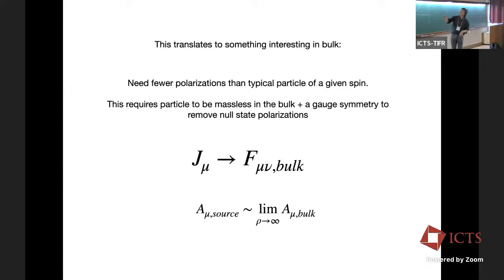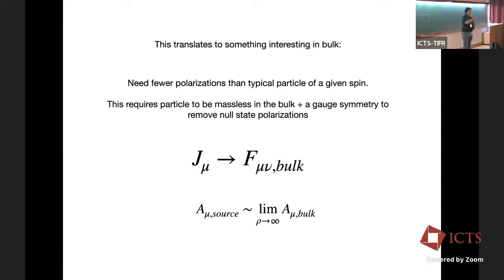So basically, the current J mu gets mapped to something like an electric field in the bulk. And then the source for J mu, right? We said that there's a source. Because J mu is conserved, the source for J mu always has a gauge symmetry, in the sense that you can shift the source by some finite amount, and then you integrate by parts and use the conservation of J mu to eliminate some terms. So that gets mapped to some kind of notion of the bulk gauge field going to infinity in some gauge. And because this is an infinity, this becomes frozen. So you cannot just gauge it away automatically completely. Okay, really important. The source is kind of gauge variant in some sense.